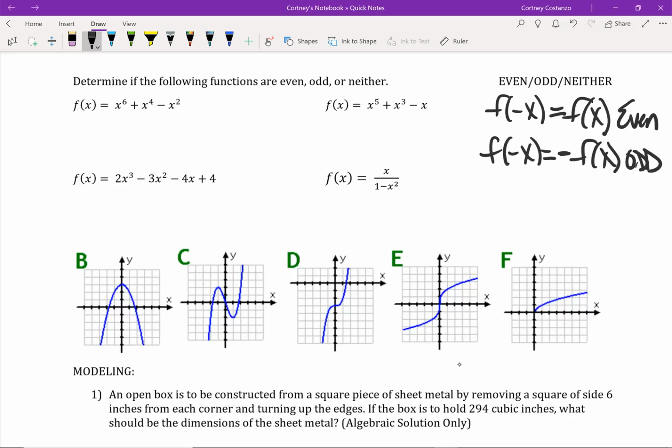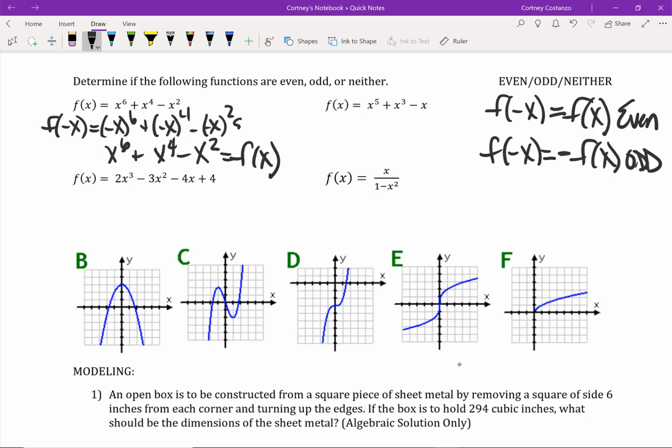We also can talk about symmetries, and we'll do that when we get to the letters at the bottom. All right, so to determine if something's even, you would evaluate the function at negative x. So I'd plug in a negative x for every place I see an x, and I apply the exponents. In this first spot, negative x to the 6th power, that's 6 negatives, which makes it go back to a positive. Same thing with the middle one, negative x to the 4th power forces it back to be positive, and same thing with this one, it will force it back to be a positive x squared that's being subtracted. I got the original function back, so therefore it's even.